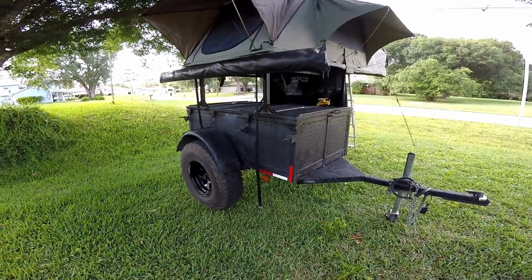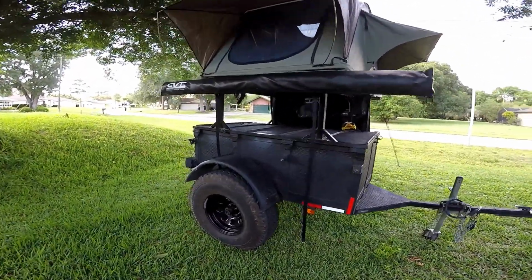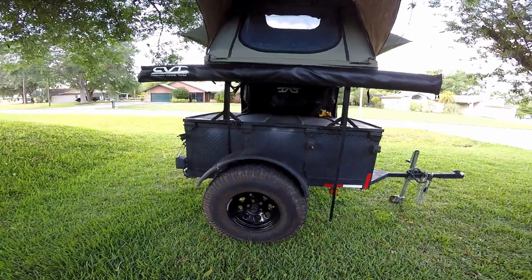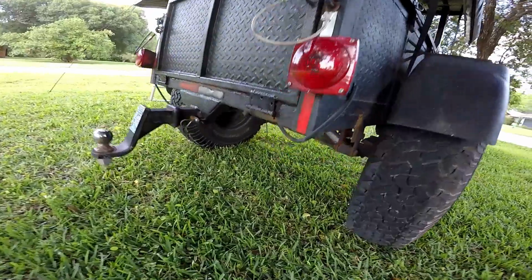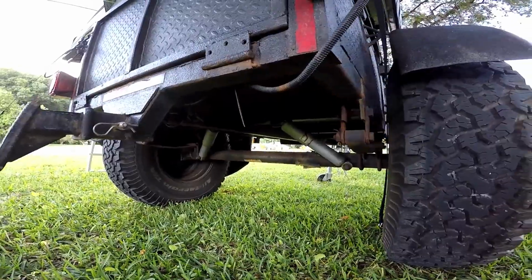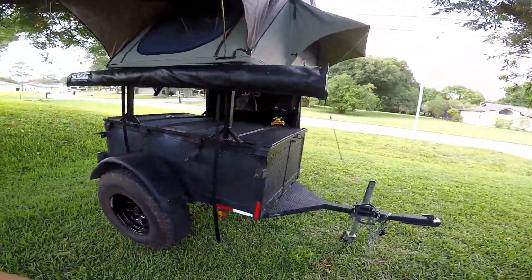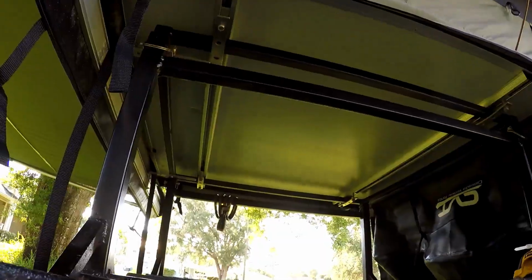The trailer that I had the CVT tent sitting on is a Colorado Pikes Peak trailer. This trailer is very strong. Gone on few off-road trips with it. I've gone several thousand miles out of town with it, and it's done great. It's got some big 33-inch tires on it. This trailer even has shocks on it, so it actually rides really smooth off-road. It just stays planted. There's no hopping all over the trail, and it is a very skinny trailer, so it'll fit just about anywhere.